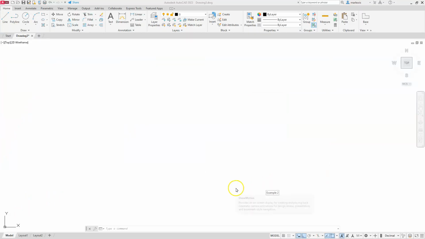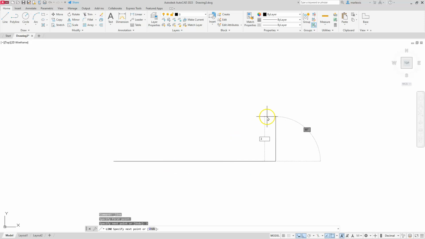Alright, we're starting with the line command, because that's the one we want to go with first. Like I told you, I'm going to start somewhere in this location. Make sure that you verify that your ortho is turned on. My ortho is turned on. I'll click and place my first point. Oops, sorry, not in the line command. Let's go back to the line command. You can verify what command you're in just by looking down at the command line. Click here. I'm in ortho mode, remember, so I have to have my predictor pointing in the direction that I want. 3, enter. Let's go up 3, enter.